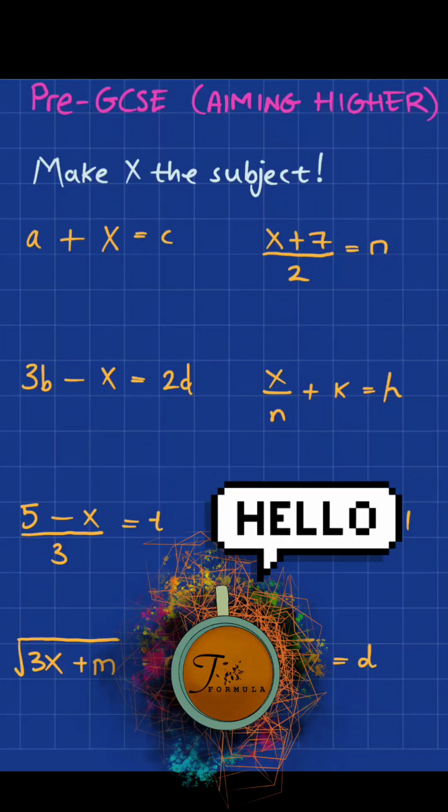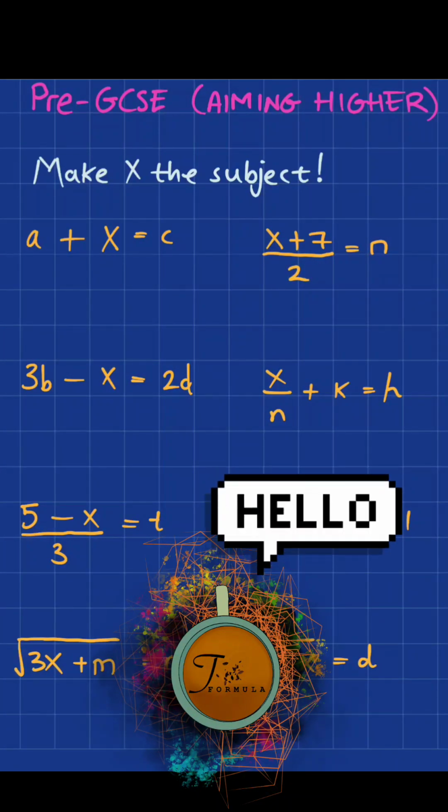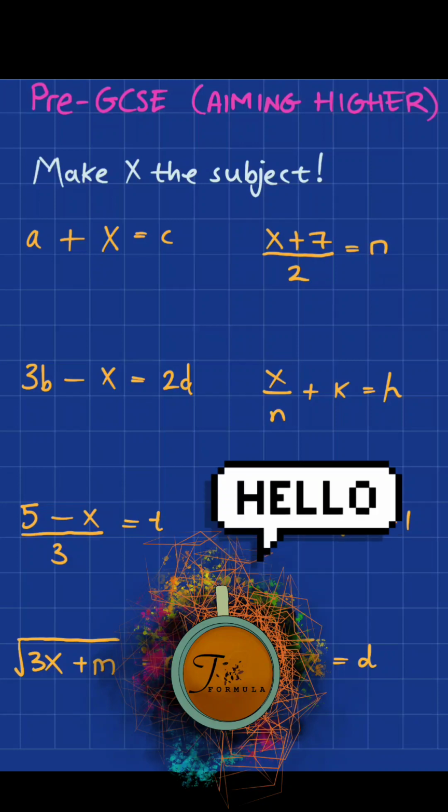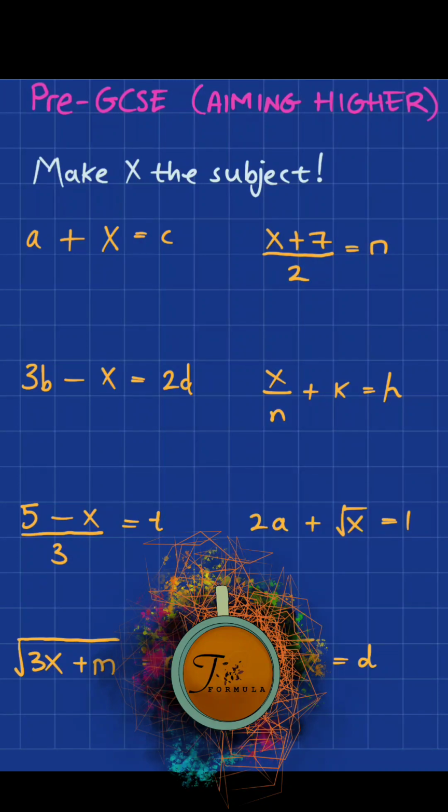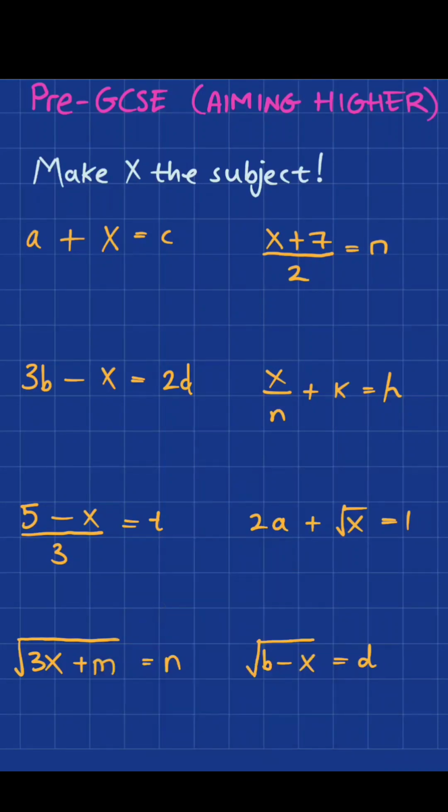Okay, so just before you get to GCSE and you're aiming for a higher, you've got certain skills you want to look at, and one of them is rearranging, making x the subject. You don't have any number, you don't have an evaluation where you find a final answer here, you're just going to rearrange. So looking at the first one, you might want to pause it, have a look at them on your own, and come back to it as I go through them.